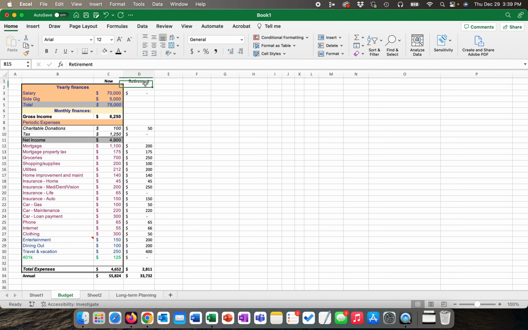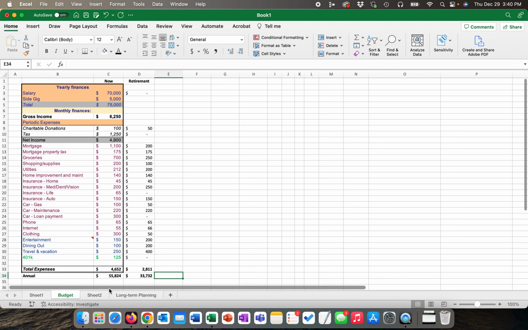So for example, I have mortgage, property tax, groceries, and so forth. Okay, and then you can see I adjusted for retirement. Again, using today's dollars. So maybe my charitable donations go down a little bit. I'm no longer paying income tax. Again, maybe my mortgage is gone, but I still pay a little bit for a HOA fee or something. The property tax is the same. Groceries have gone down, and then, like I said, maybe travel and vacation has gone up, and I'm no longer contributing to a 401k. So the key here is that we'll get a number, which is the amount annually that I expect I would spend if I were retired today. And that number, in this case, is $33,732.